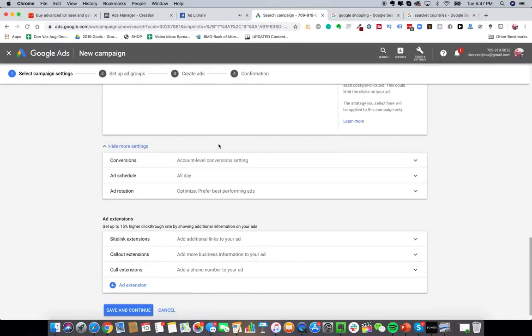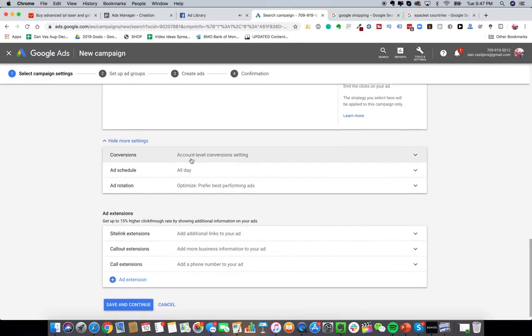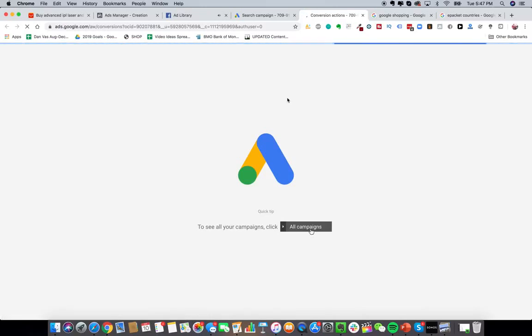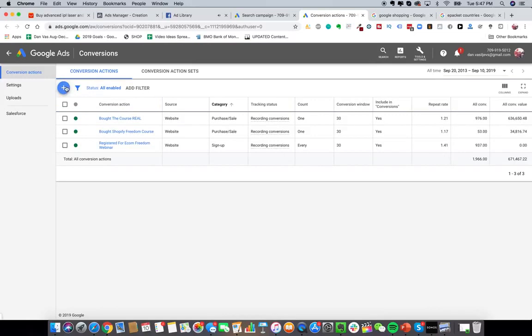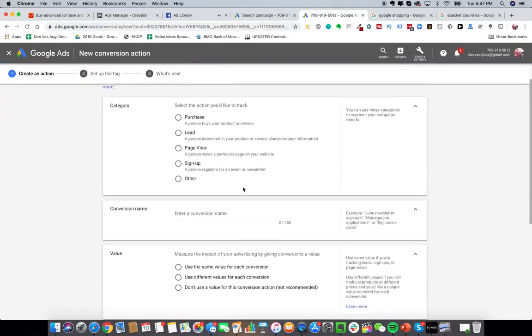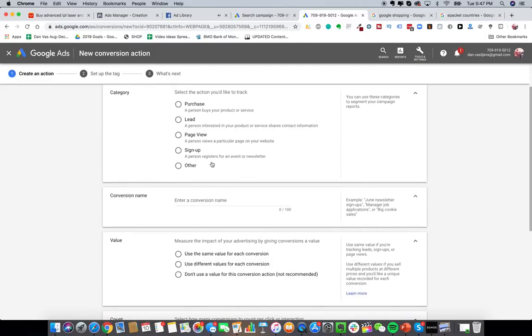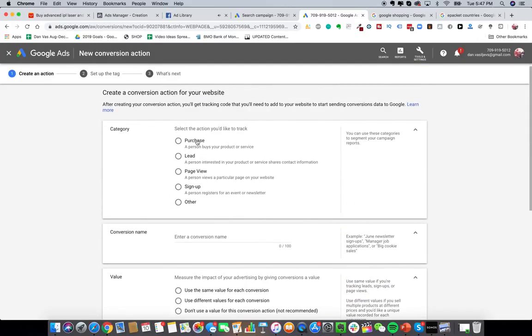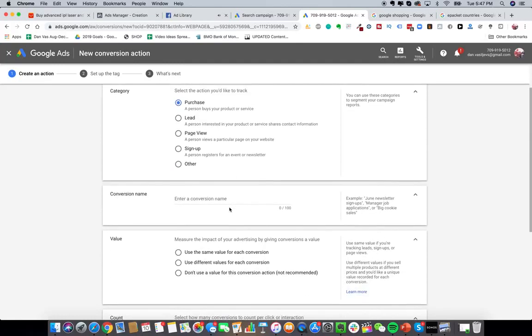And that will allow you to track everybody who goes onto your website and who actually purchases. So if you go to conversions here, I'll show you that really quick, just to see how you can do that. You can create a new conversion here, right? And then you go to website, and this will allow you to track the sales. If you already have Google Analytics installed, you already have the site tag on there. So for example, we can do purchase. That's what we want to track.